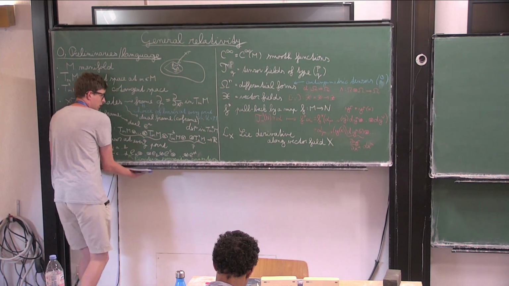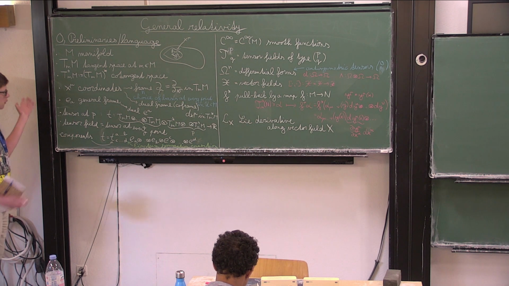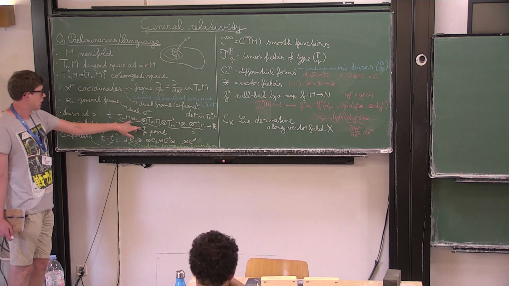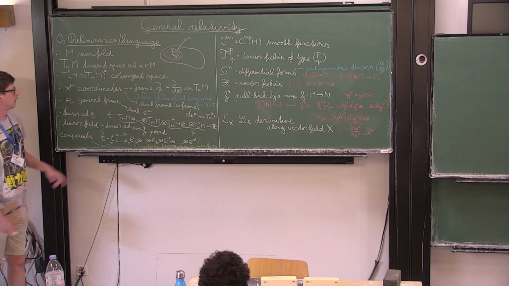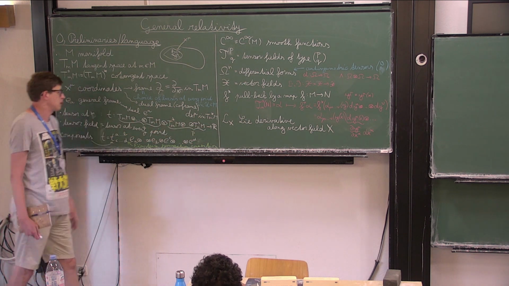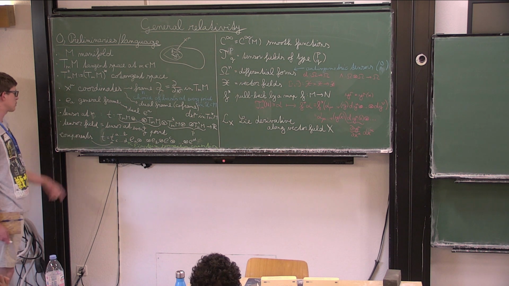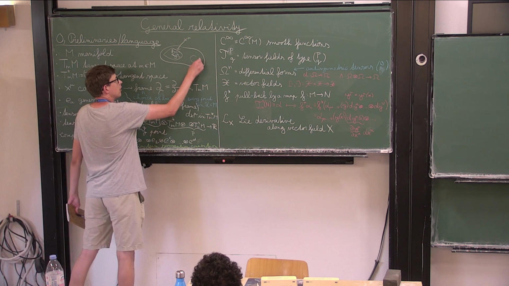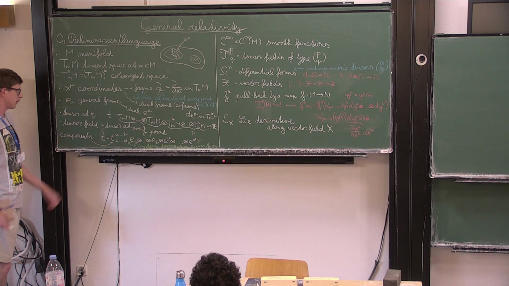As was discussed, for instance, in the preceding mini course by Olga, one way to look at it is that it's just a multilinear map at a given point of M that eats several vectors and several covectors, and then spits out a number. And a tensor field, whenever you hear the word field, just means that it's a collection of such things: at every point in this neighborhood I choose a tensor, so that's what I call a tensor field. It's a collection of these objects at every point.